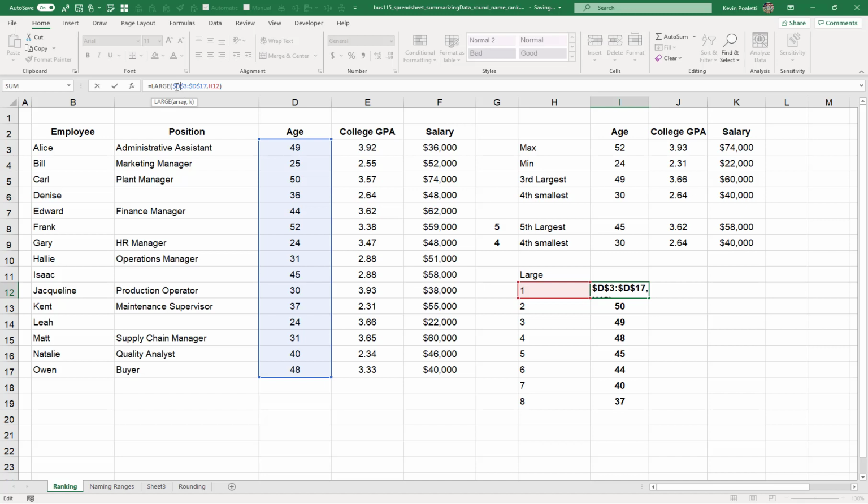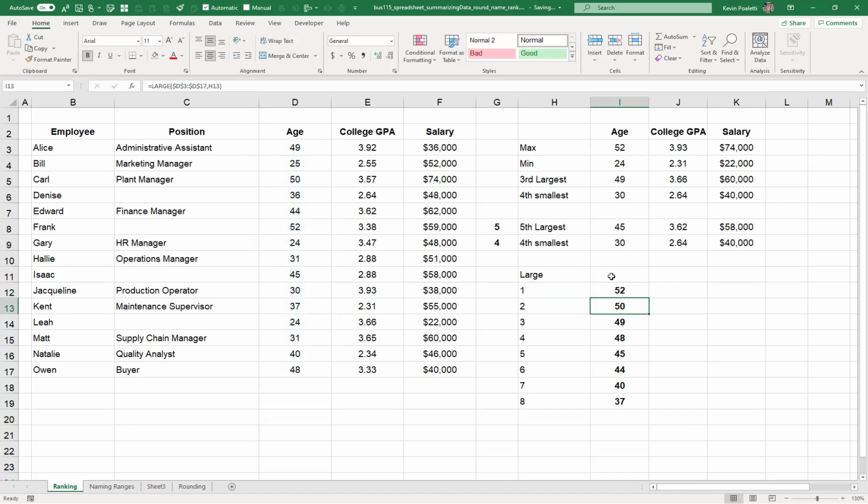So here we've referenced this age range and we've made it an absolute reference for both the column and the row. If we change that to just being an absolute reference for the rows, in other words 3 through 17, now it won't move when I move cells down, but it will move columns over to the right if I drag it over. With our reference to the list number here, it will anchor in on nothing. It's completely relative at the moment. But we need to anchor just the column so that as I drag it across, it doesn't shift over to the right.